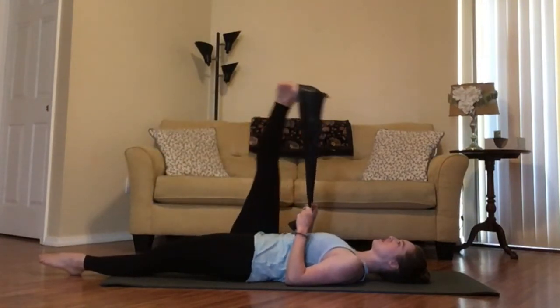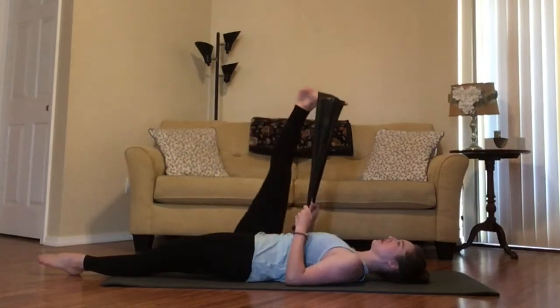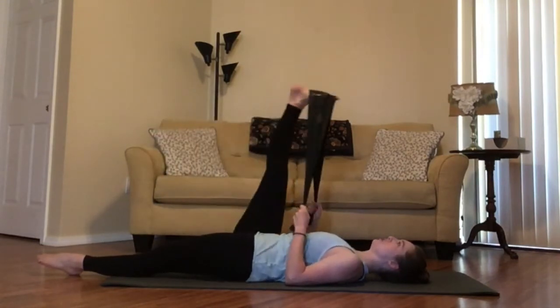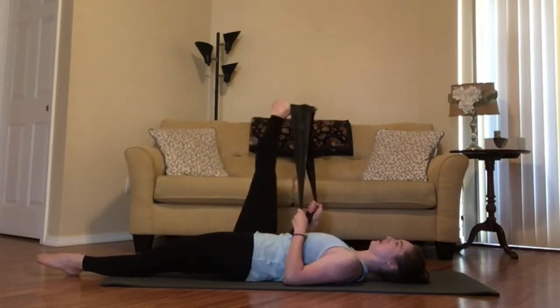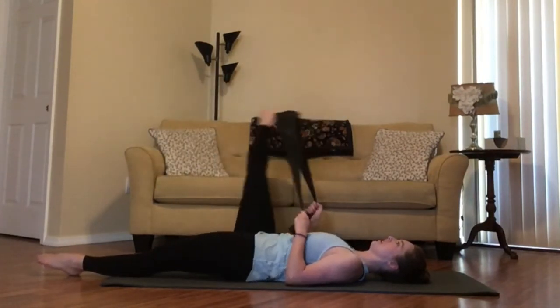Inhale to circle, exhale, circle. Inhale around, exhale around. Inhale around, and exhale. 2 more sets in this direction. And inhale, exhale, circle, pause at the top. Reverse direction, inhale, open it around, and exhale.